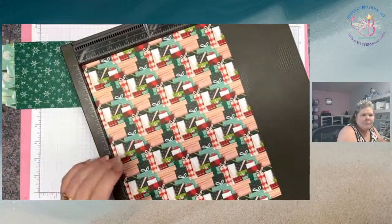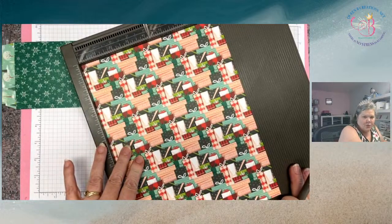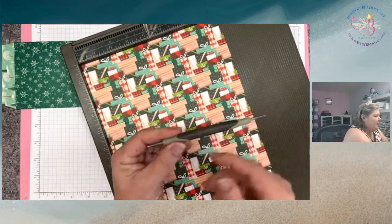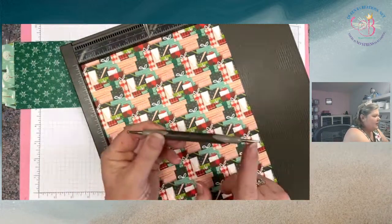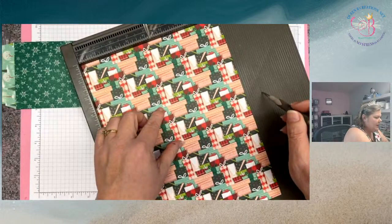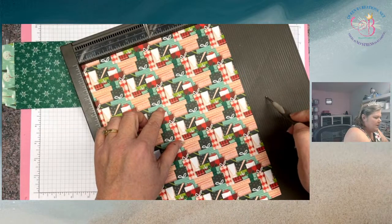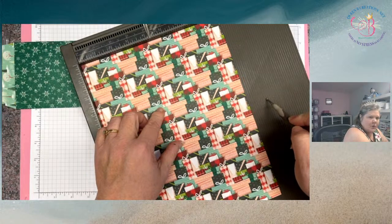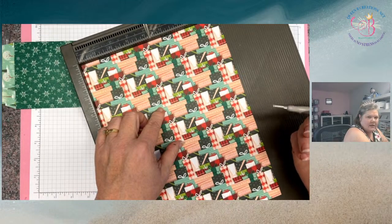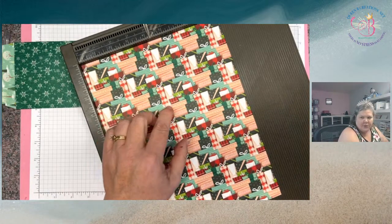So I'm bringing in my Simply Scored scoreboard. It comes with a stylus that has a fat end and a skinny end. The reason it has the two is the skinny end actually goes down into the groove. The fat end kind of rides on top. When scoring designer series paper, I always suggest you use the fat end because the skinny end can rip the paper, and we don't want to do that.